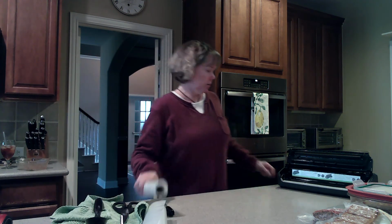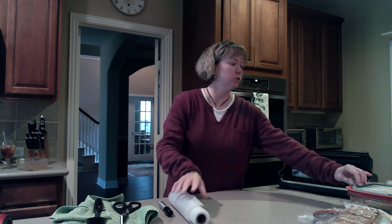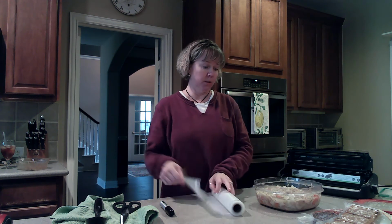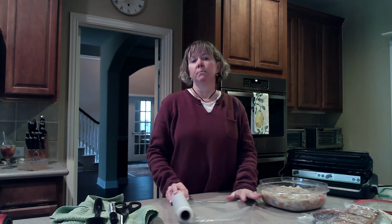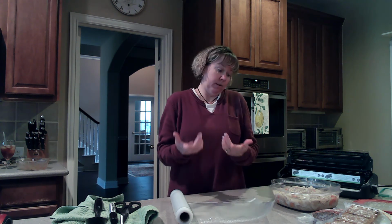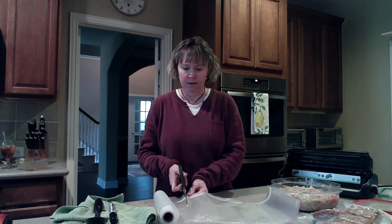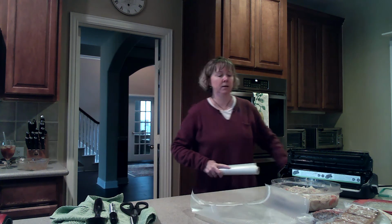Okay, now what we're gonna do is we're gonna use a bigger bag for the chicken noodle soup. Good stuff. Okay, now that's a lot of soup. It's gonna be more than one meal, but for the sake of the video, I'm gonna FoodSaver. You can break it up though into little bags for individual portions. But for the sake of the video, we're just gonna make a nice big bag and fill it up. All right, just kind of eyeballing it. You learn as you go. Hopefully that's big enough. I'm thinking it should be.